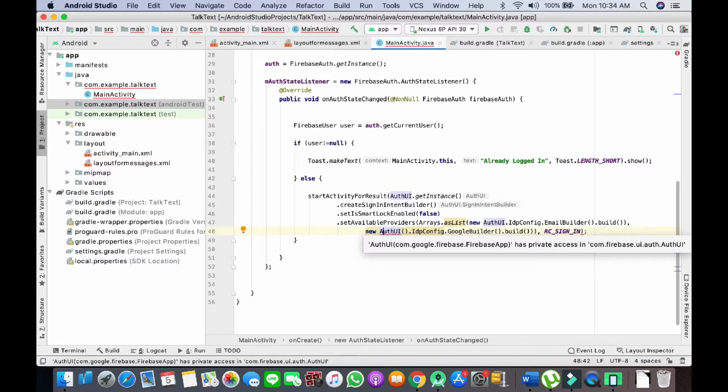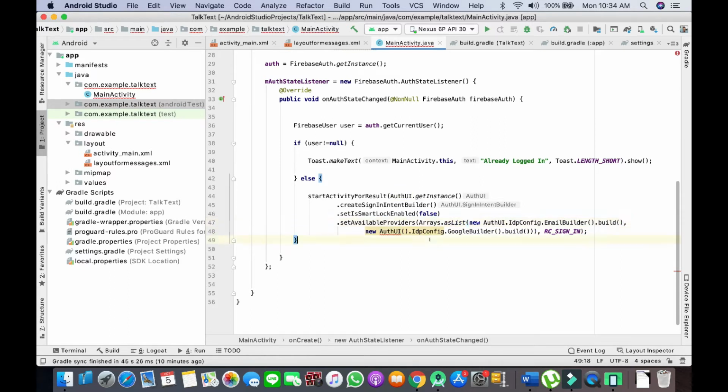It's private access. Okay, let's just see where is the issue. I think I have made some mistake.